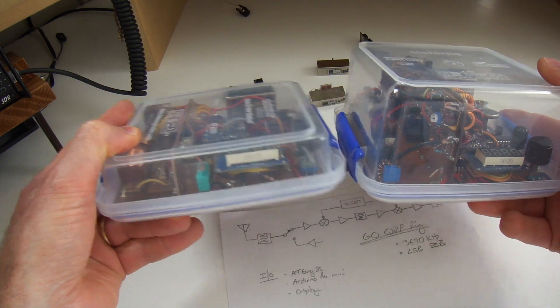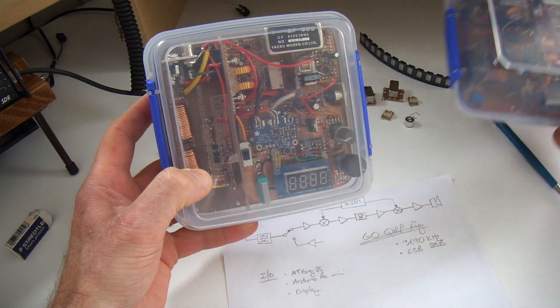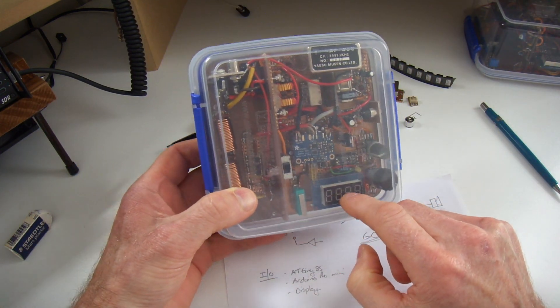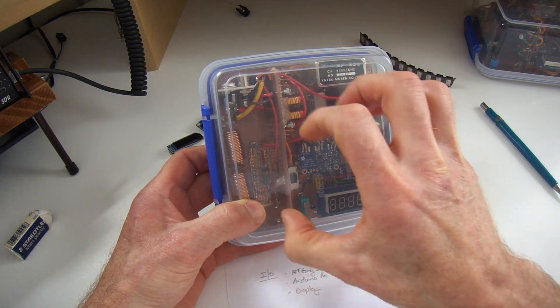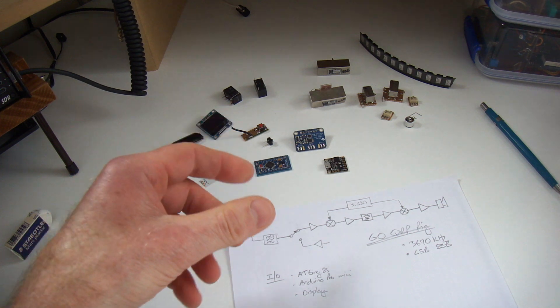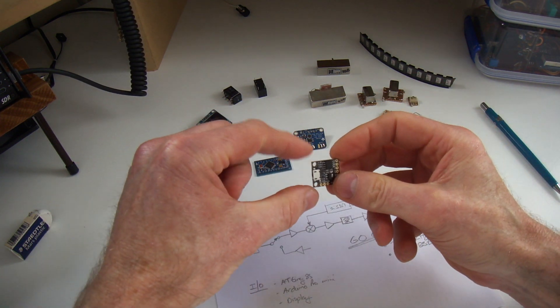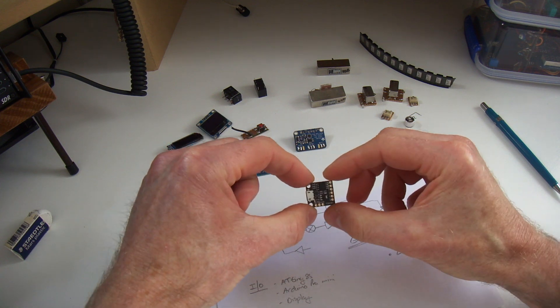This was the CW rig and another voice one here. If I can, I'd like to get it to fit into this one. If the worst comes to worst, then I'll settle for that. But I'm thinking by doing away with this display, which I'll talk about in a sec, I think I can make that quite a bit smaller. So that's my ideal target box.